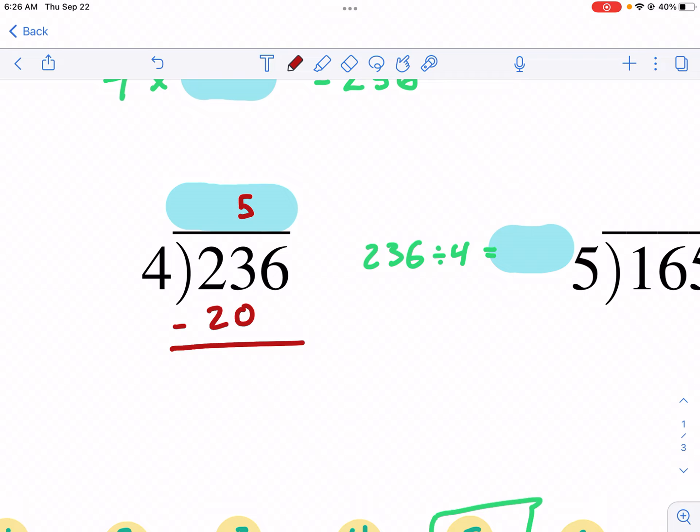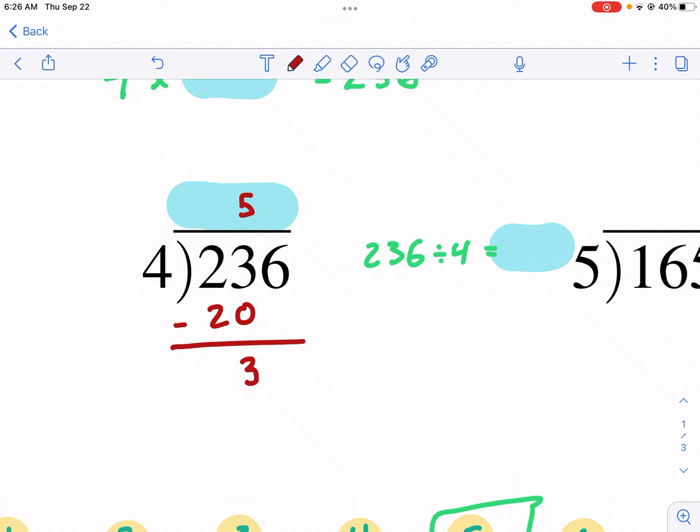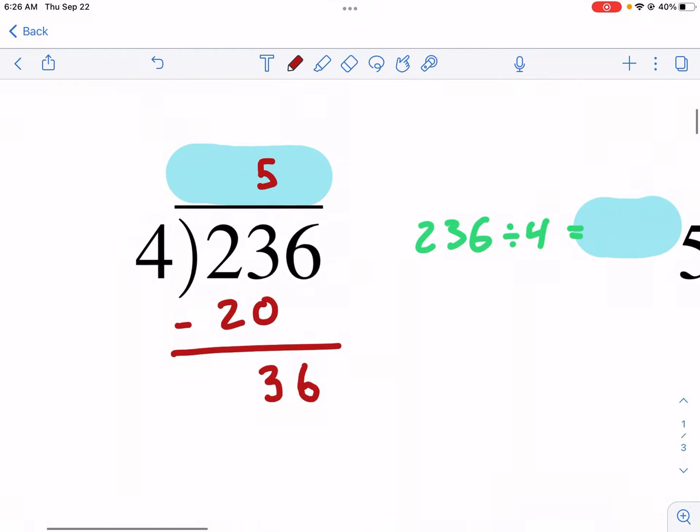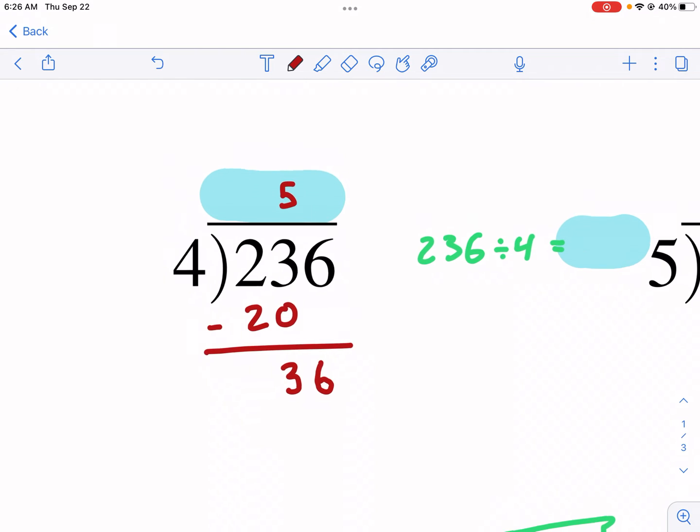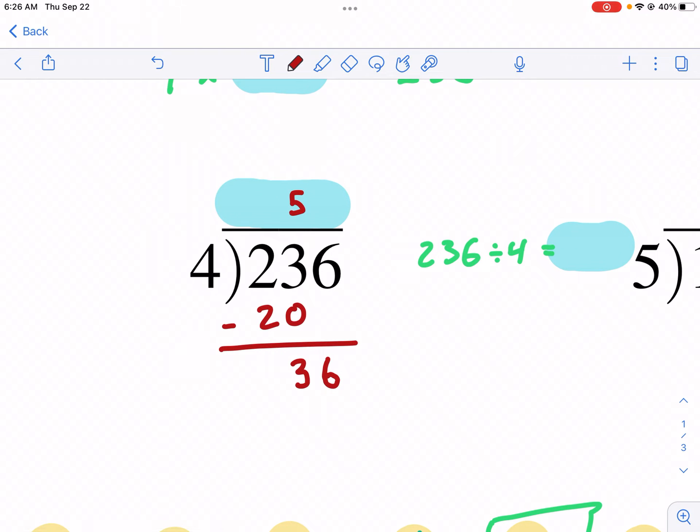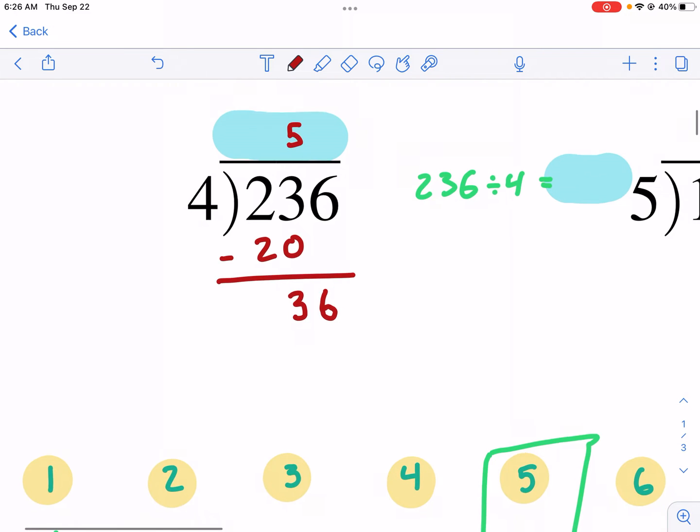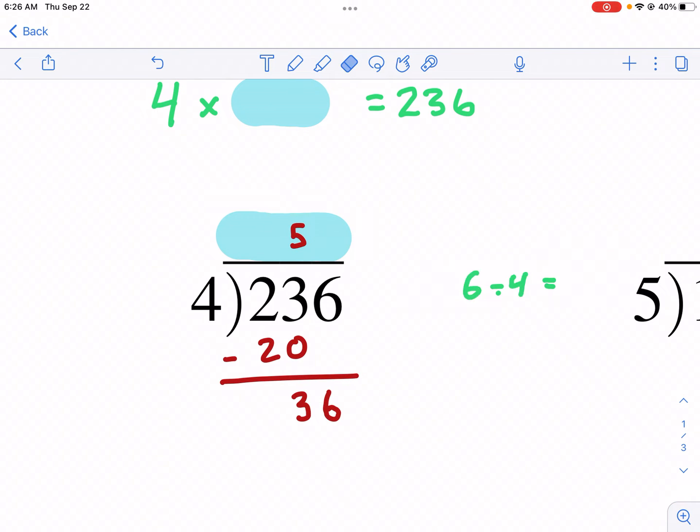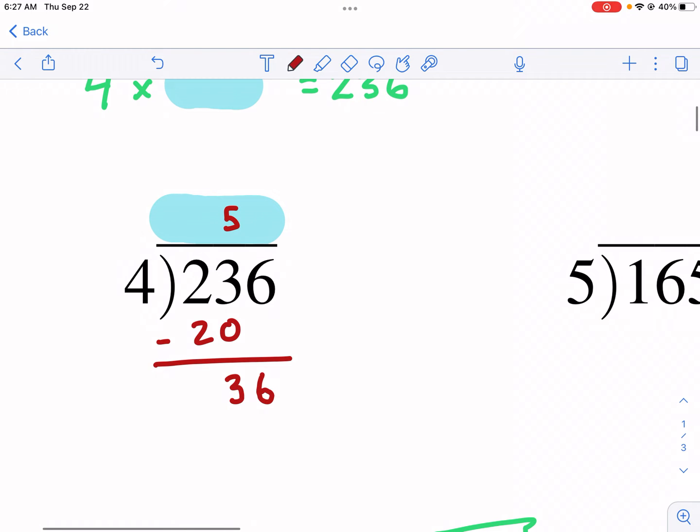So we're going to find the difference and we're going to see what else we need to multiply 4 by to get to 236 exactly. Not 200. We want 236. So I'm going to do 23 minus 20. This will say what I have left over. So I get 3 minus 0 is 3, 2 minus 2 is 0. I'm not going to write that. And I have 3. This represents 30, but now I need to carry down this 6. We can't forget about any of the digits to make sure we arrive exactly on 236.